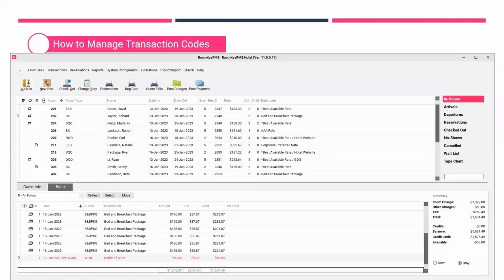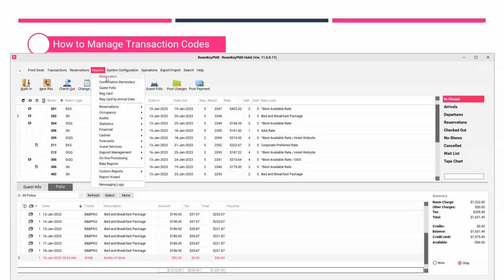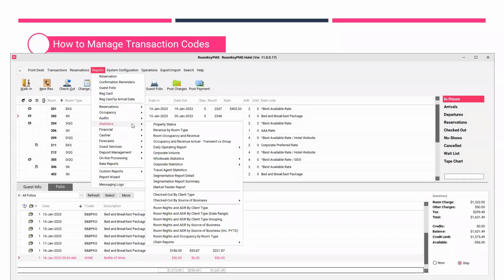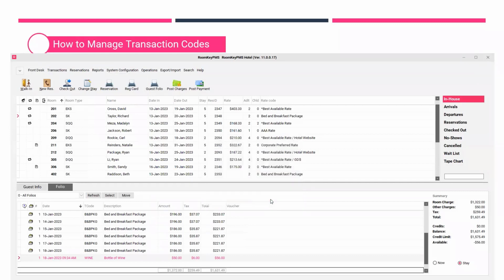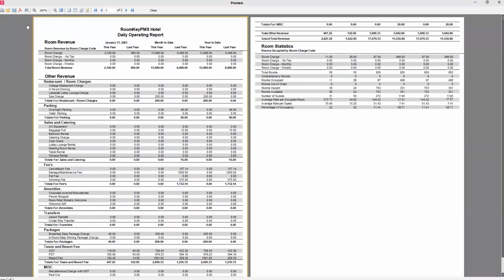Another common report that you may want to access for business purposes, found in the reports menu, statistics, is the daily operating report. Now, this report can only be pulled for past dates, so this is going to show me yesterday's information.